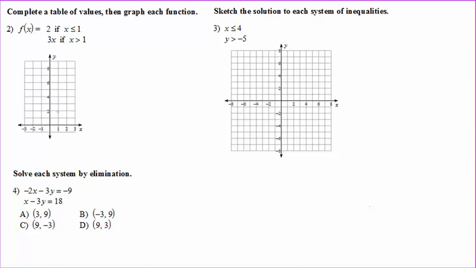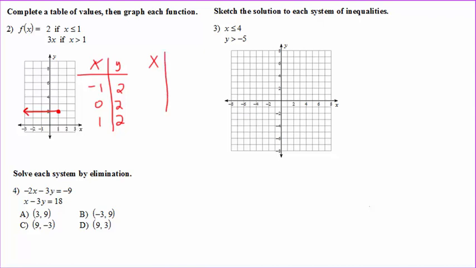I'm only going to graph the line y equals 2 from 1 to the left, because it's just a piece of our graph. This is a piecewise graph, so that's the first piece of our graph, y equals 2 when x is less than or equal to 1. And we could put a table of values for that if we had, say, -1, 0, and 1. If you plug those in, there's nothing to plug into, so they give you all 2's.